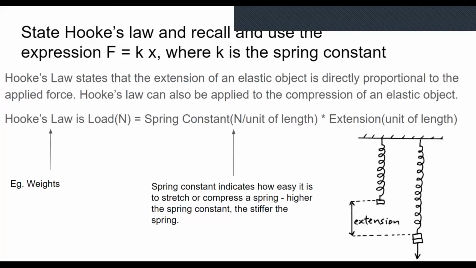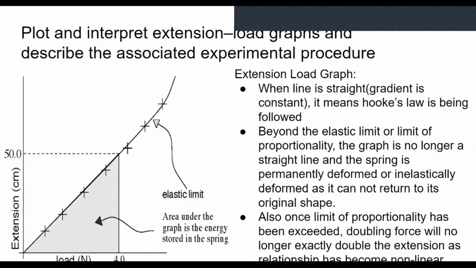An example of a load would be weights, and spring constant indicates how easy it is to stretch or compress a spring. The higher the spring constant, the stiffer the spring. And here, an image of the extension, what it looks like is there. Plot and interpret extension, load graphs, and describe the associated experimental procedure.